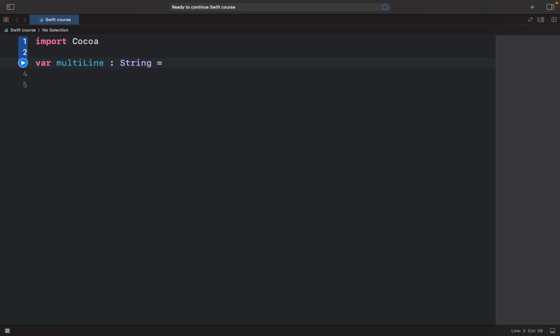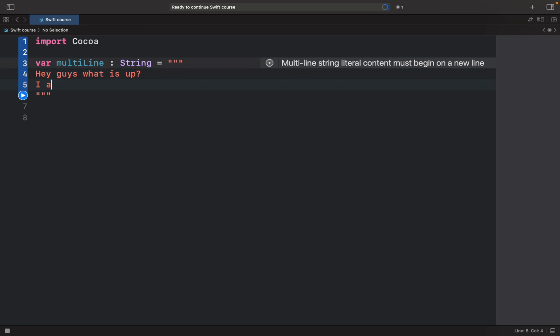And now what to do in order to declare a multi-line string? We can use the double quotes 3 times. And we can just write, hey guys, what is up? I am Dhruv.